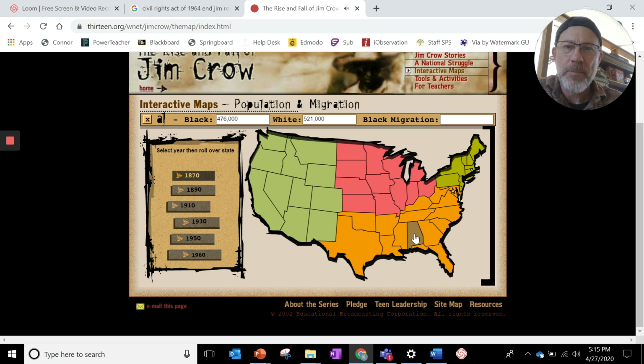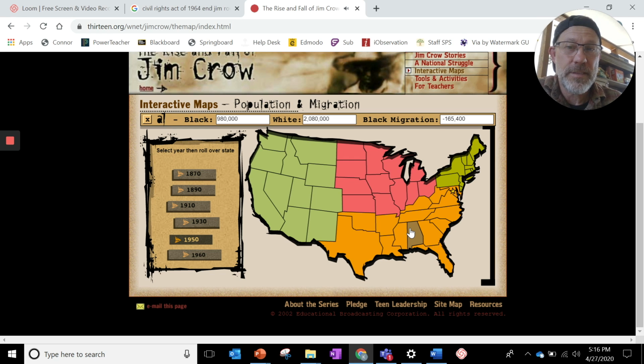Let's go over here to one of the deep South states. And you can see we have almost 500,000, almost equal, just a few more whites than blacks in 1870. Okay. Now let's go to 1930s.